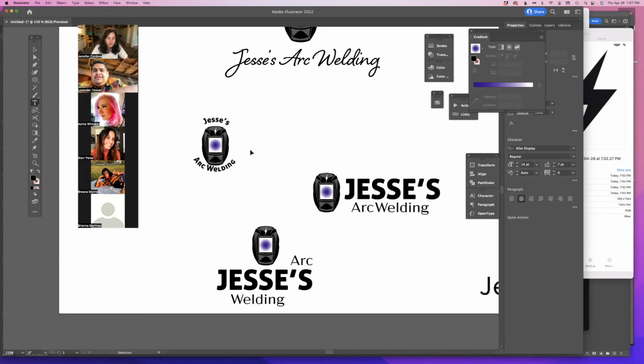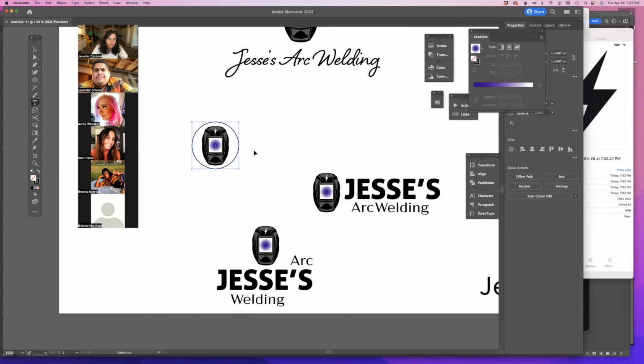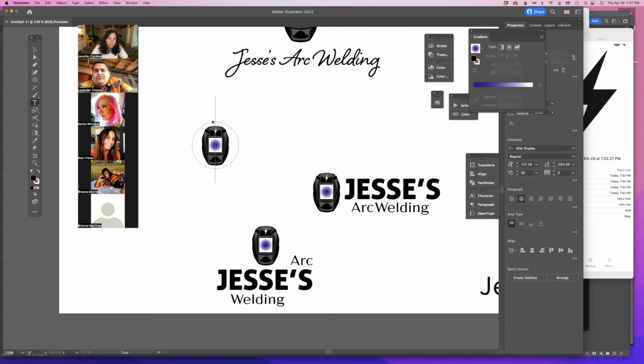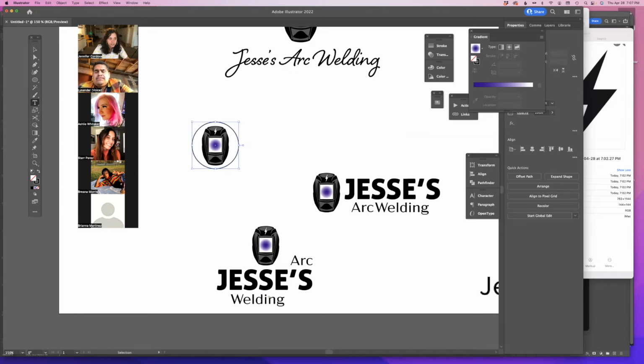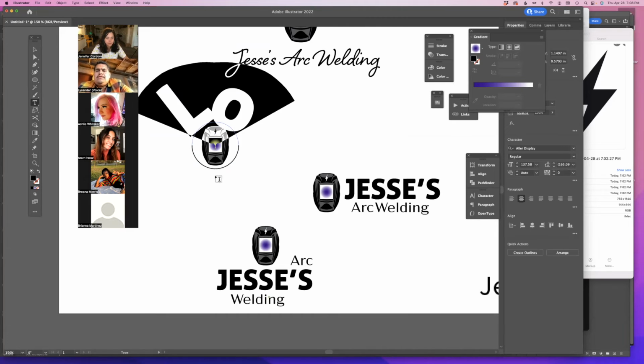And you can also do something like if I undo a couple steps. If I were to just type on my path like this, it's going to type inside the circle. So that's why you've got to do that step where you take your circle and open it up and clip it somewhere so that it knows not to type inside the circle. You're going to actually use that circle as your path.